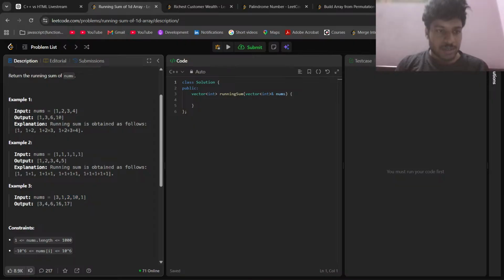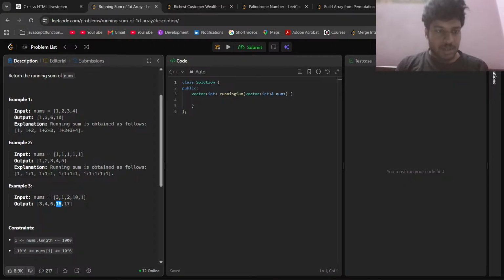That would be 3 plus 1 plus 2 plus 10, so about 16. That's what is printed at this index. Similarly, that's how we want it, and it keeps going like that.